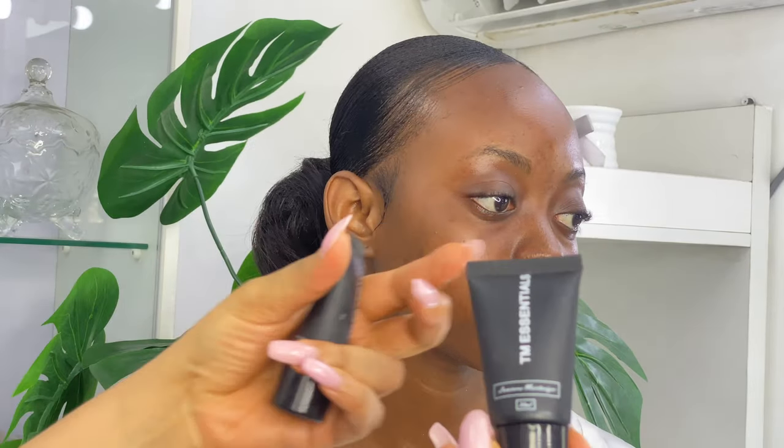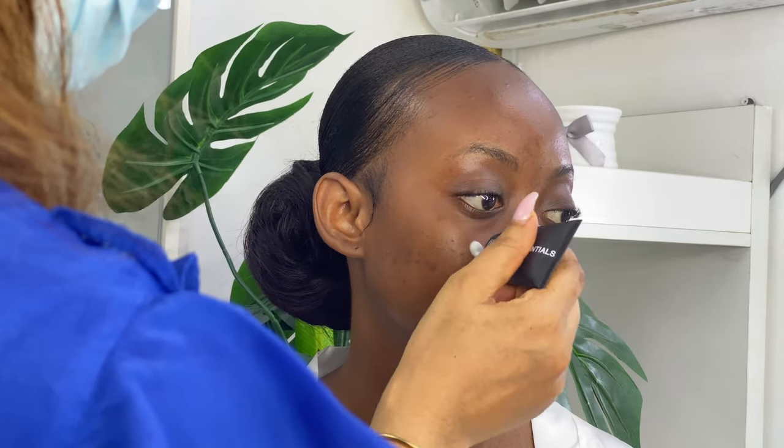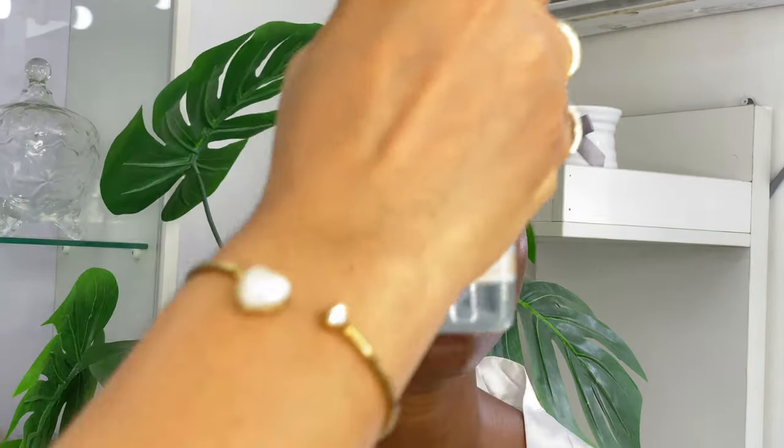Up next is TM Moisturizer and Mattifier. So I'm just applying that on her skin and gently working it into her skin. Up next is finishing spray to hydrate the skin and lock in the moisturizer and the mattifier on her face.